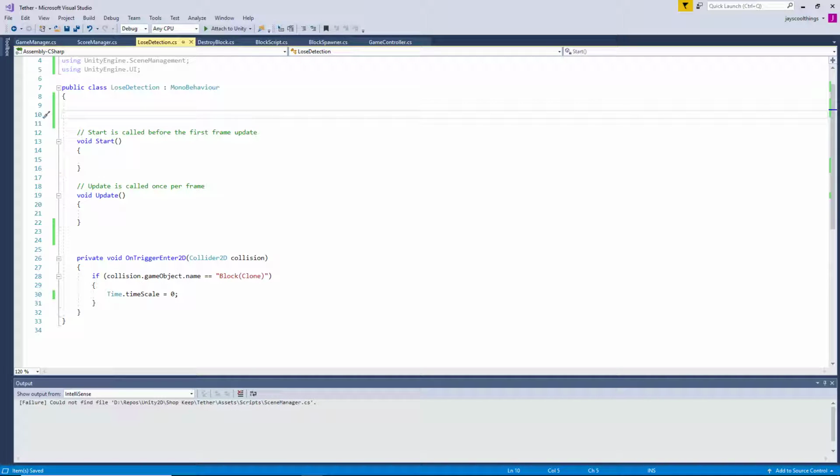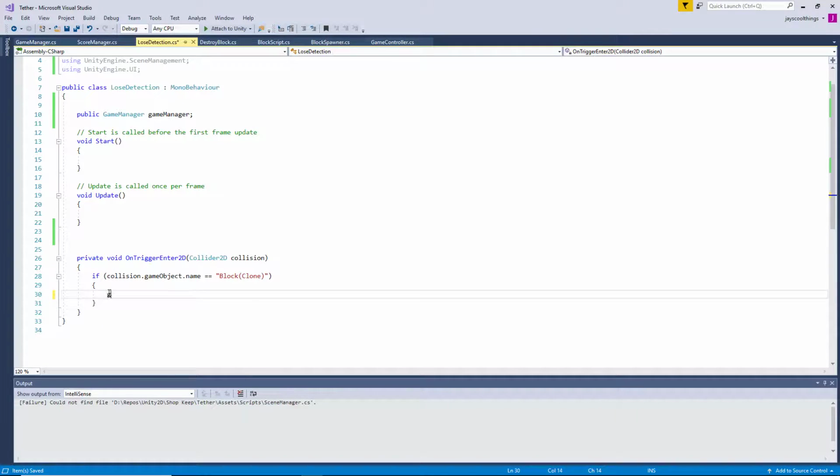Lose detection though. Yeah, I forget a lot of stuff. Hold up, I forget how you can call a function from another script. Here we go. So it's easy to get the script in there. All we have to do is, I think we just type public score manager. Or wait, no, I want game manager. And then I'll save that in a variable called game manager. Now we can just call game manager.lose in lose detection.